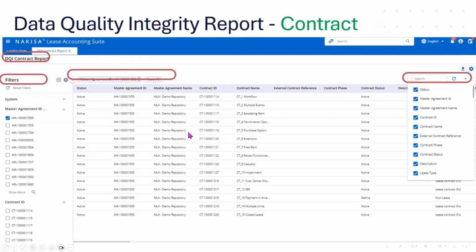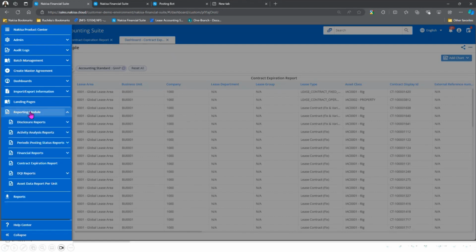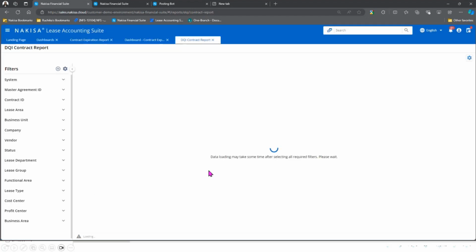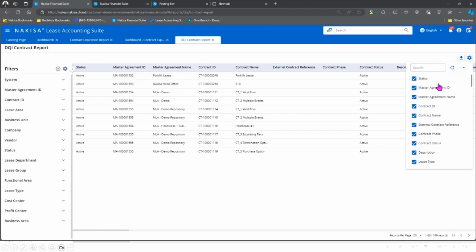Back on the UI, I'll show you. I come on the reporting module, and I come on DQI report. It does not require any profile as well. We'll see that we have a similar look. Clicking on the table fields, as I mentioned, I have selected first the status.